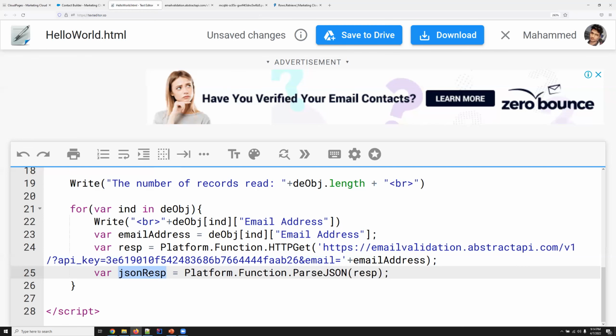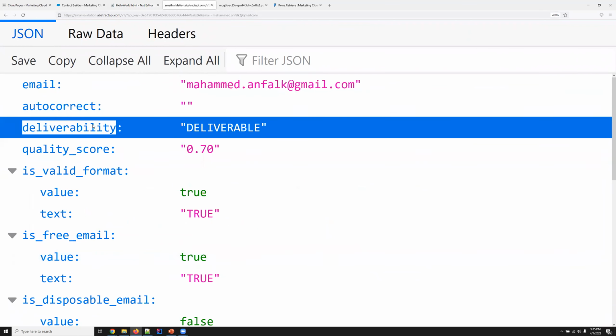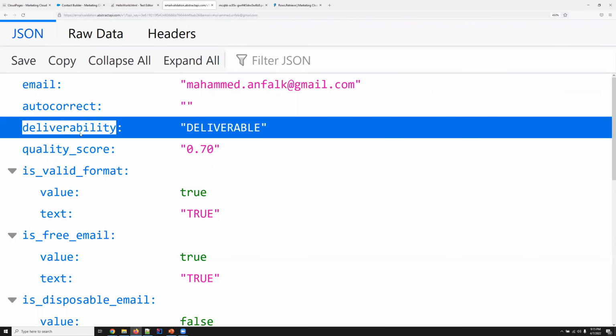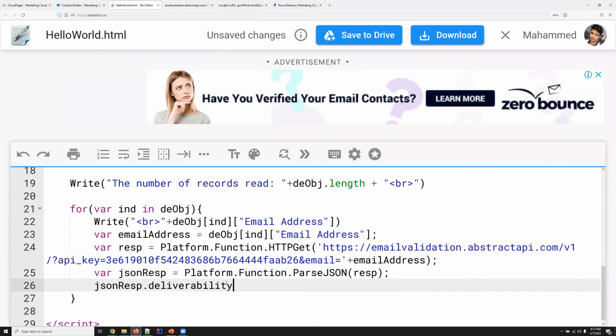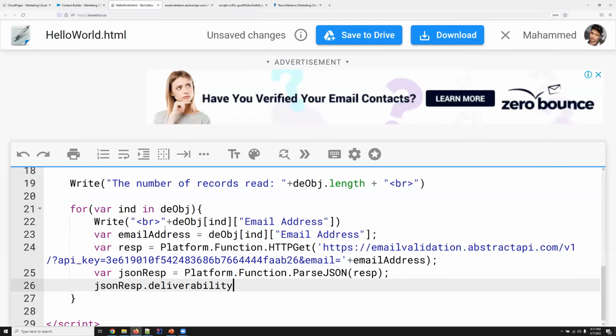We need to convert it into a JSON response first, and then I can finally read the deliverability status. So I can read this property of this JSON object. I can say JSONResponse dot deliverability, and this would give me this value, whether it's deliverable or undeliverable or anything like that.